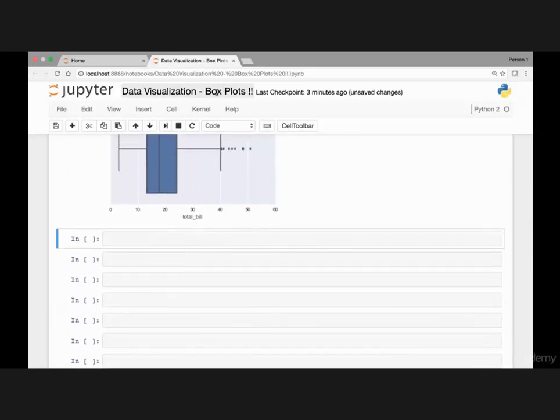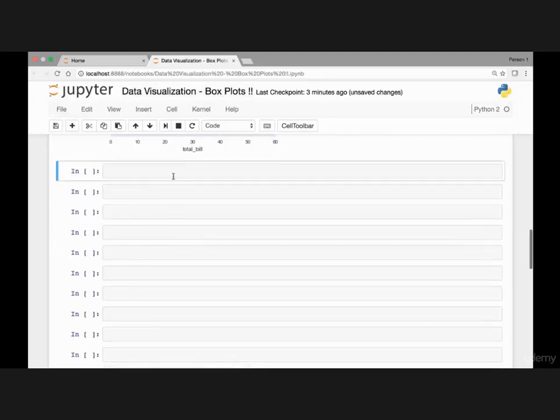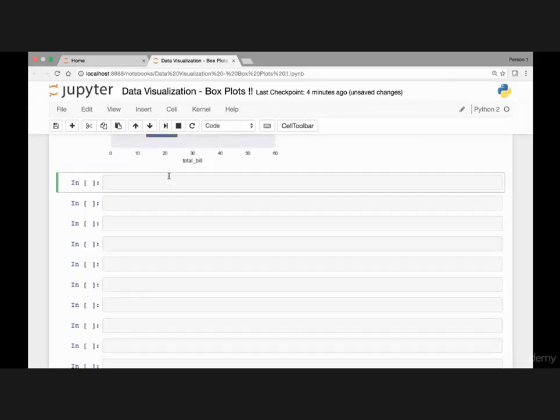Next, let's see how we can draw a box plot for two variables. So x and y axis. Okay, let's consider the sex variable and the total bill variable. sns.boxplot, and then we'll pass our x and y variables.